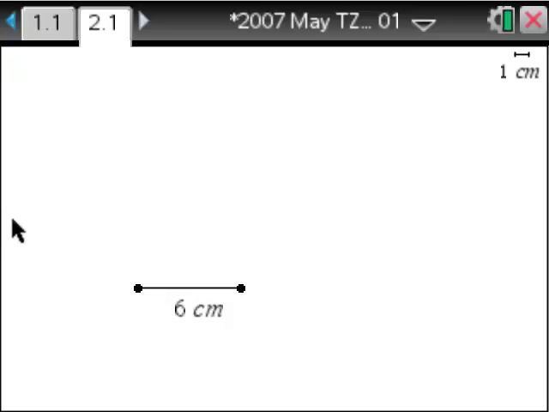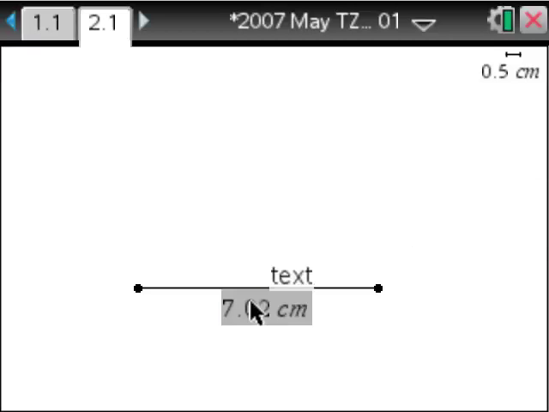Another way, I'm just going to press Control Escape to undo that, is I could go up to the scale in the top right hand corner and change that, so that little length there, instead of standing for 1 centimeter, if I make it stand for 0.5 of a centimeter, my diagram numbers change accordingly, and I can just change this to be a 6. Oops, not 76, but just 6. And my length of 6 is now still 6 according to my scale, but it's a much larger 6 because I've zoomed in effectively.